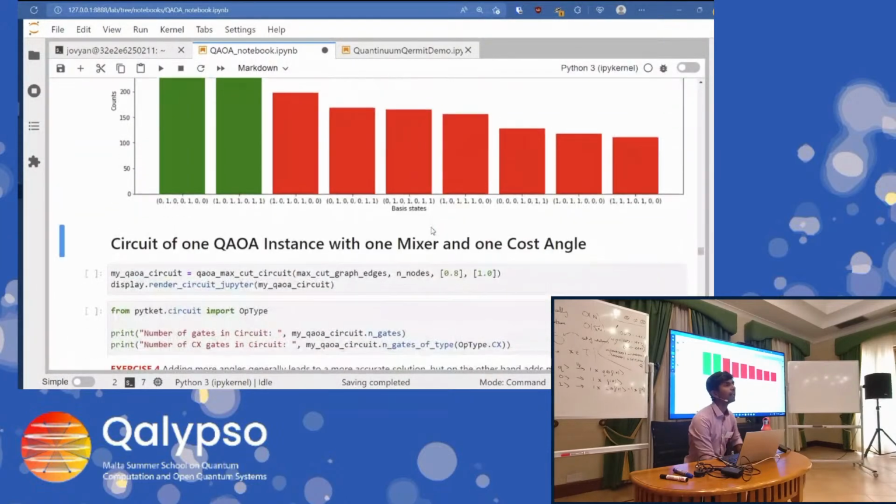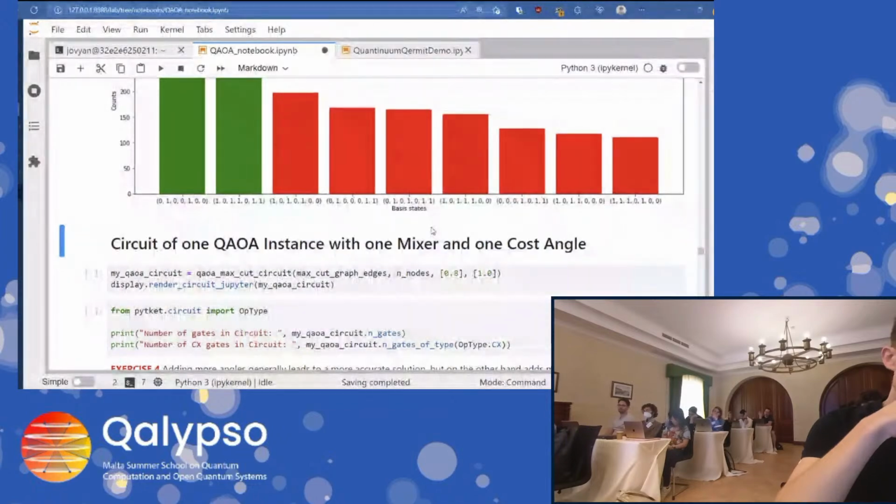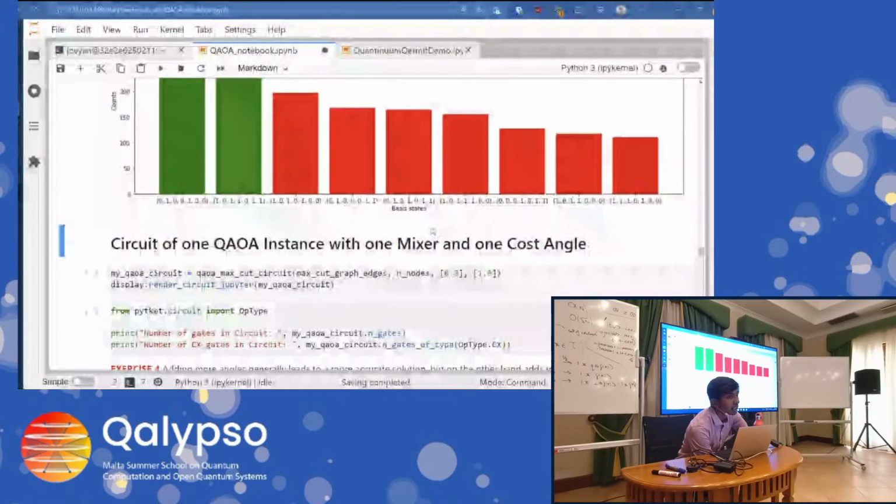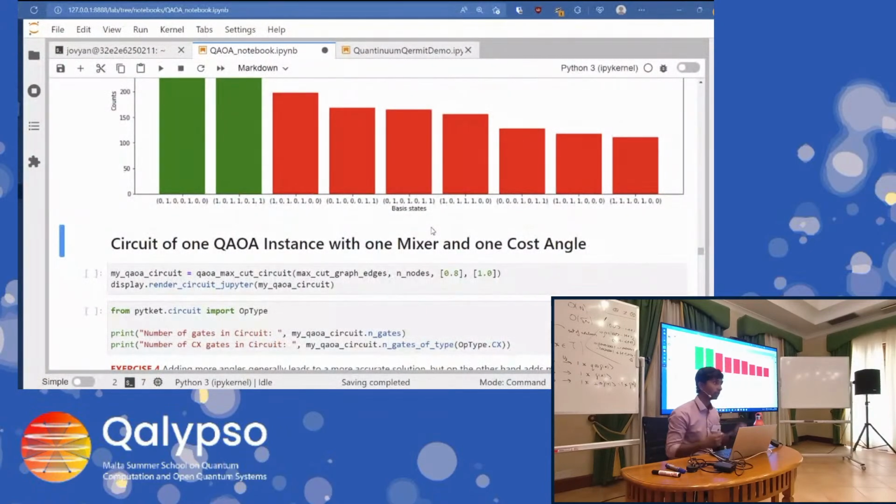The noisy simulation, is it pulling back the noise profile from the actual device? It is, yeah. It's using whatever is the latest calibration information that's available. In this case, this is mostly useful for the hackathon, but here it's using the local Qiskit noisy simulation, which uses a fairly simple noise model.